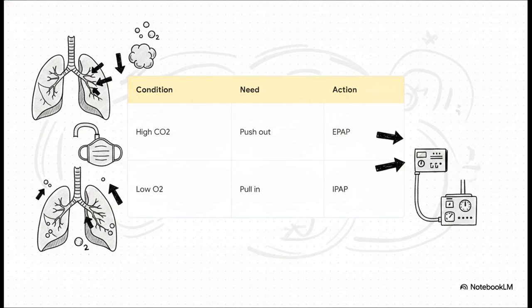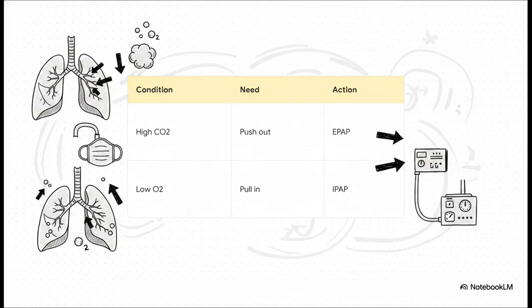Let's anchor this theory in a real clinical scenario to understand exactly why a nurse would choose one over the other. Imagine a patient whose blood pH has plummeted to an acidic 5.0 simply because they are retaining massive amounts of carbon dioxide. To fix this, you have to help them breathe out that trapped gas, so you would increase the EPAP, the expiratory pressure, to forcefully push the CO2 out of their system. Conversely, if a patient has a normal pH and normal CO2, but dangerously low oxygen, well, the problem isn't getting air out, right? It's getting air in.